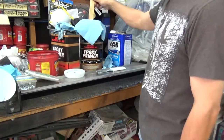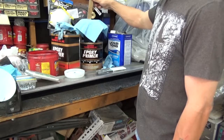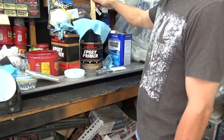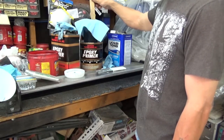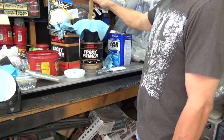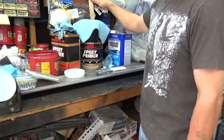Hey everybody, I'm back. This epoxy primer's been setting for about 35 minutes or so. I'm going to go ahead and put it in my paint gun, and I'm going to shoot the bottom of that pan. I'm not going to video that because I just bought a brand new HD camcorder and I don't want overspray on that. I'm sure I can figure out a way to put it somewhere and video it, but anyway, I'll come back when it's painted and show you the results.